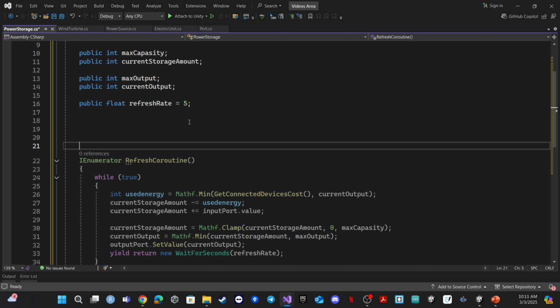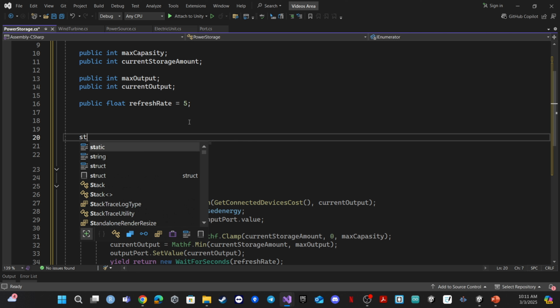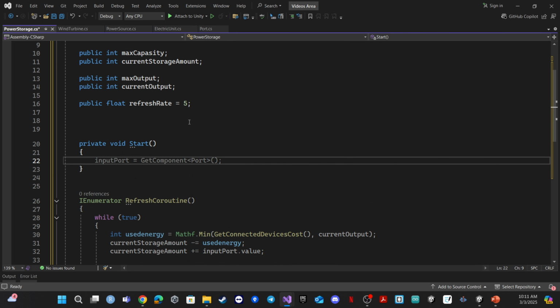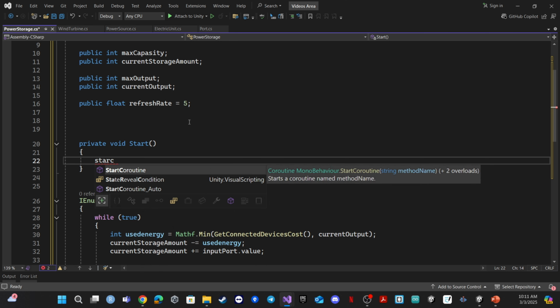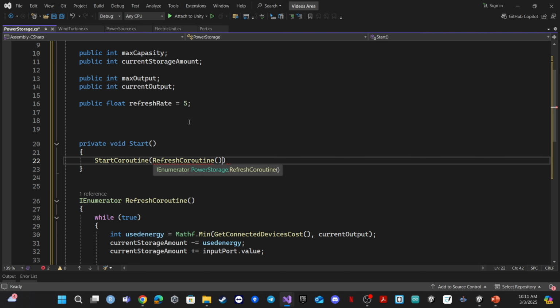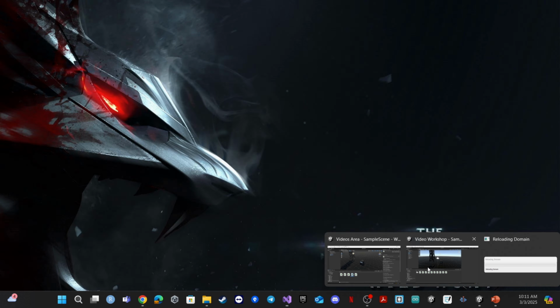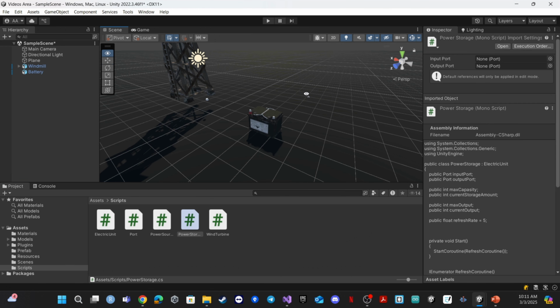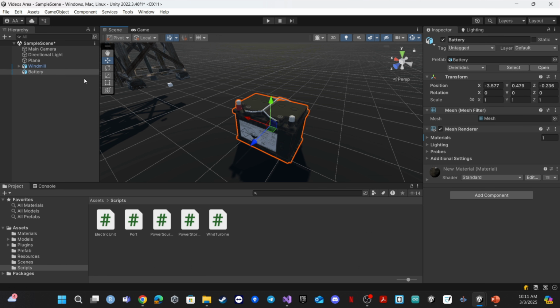We should not forget to call this coroutine in the start. So void Start, StartCoroutine, and let's say refresh coroutine. Yes. So let's go back to Unity. And let's set our object. So this is our power storage.